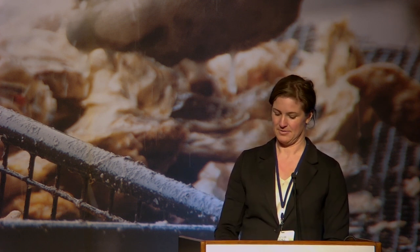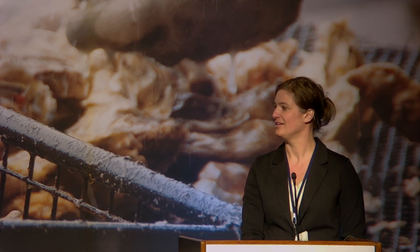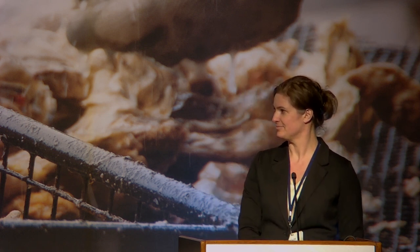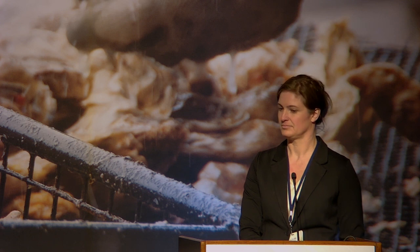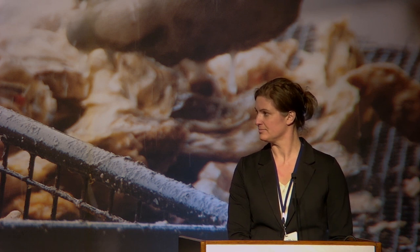I think the challenge has been that now I realize I can grow an oyster, but how do I grow a better oyster? That's the next challenge for my farm — how do I improve on the husbandry work? You can learn that from other growers, what's working for them, and figure out how to improve your product. What's the end product I'm looking for? That's been a challenge for me. A couple of the challenges we've found on our farm are time management and effective labor use. When you're growing at a high volume, time is of the essence, and making sure that every action you're taking is effective and useful has been one of our biggest challenges.